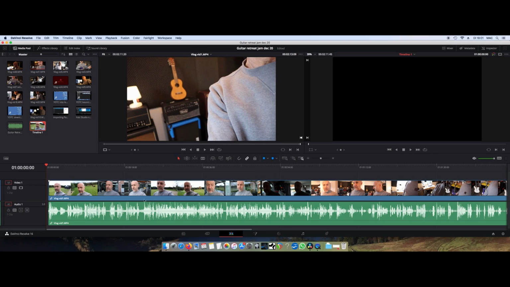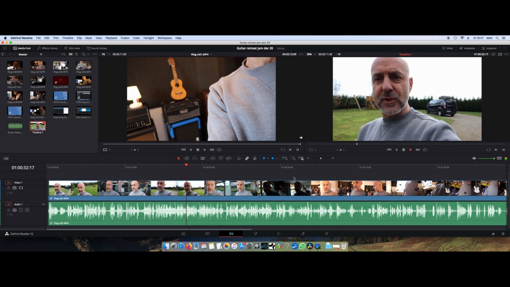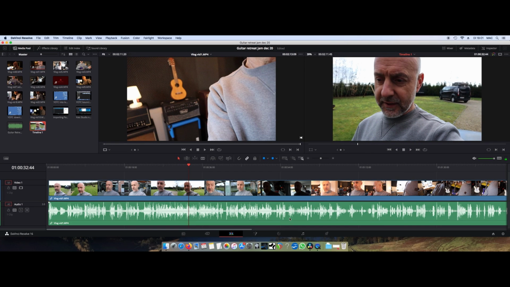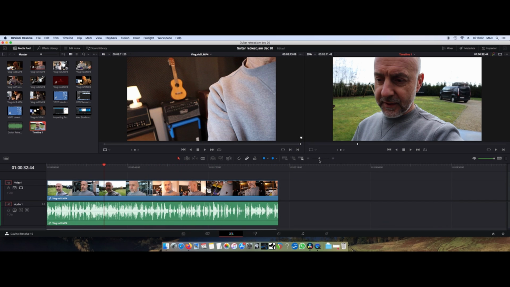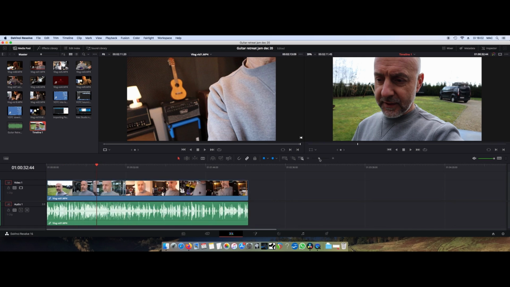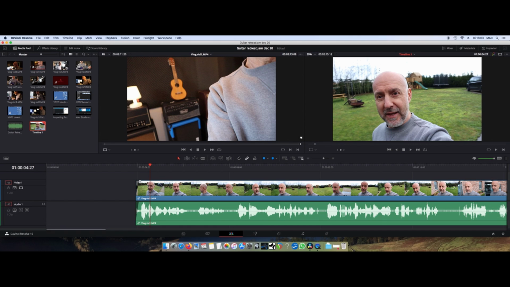So this happens quite a lot. And if I press play now, when I've selected the timeline, you get play out on the right-hand side of the screen. You see this little minus and plus, there's a slider in between, and with that you can zoom in or zoom out on your timeline. So this is the video and this is the audio, as you can see. They are linked, which means when I cut somewhere on the video, the audio will be cut as well. So they stay together, they're connected.